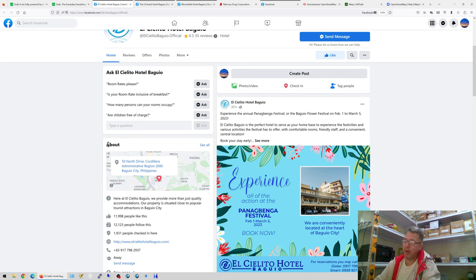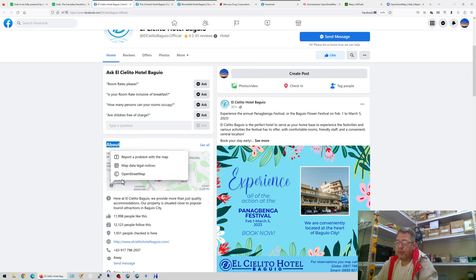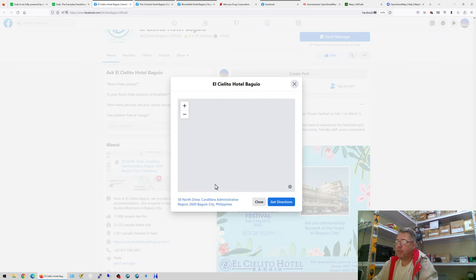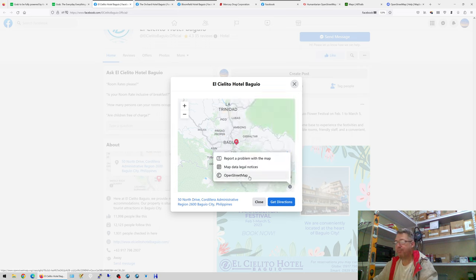Well, in Facebook you have this About section here, right? And you see this nice map here, and you see the address. When you click on the eye, you actually see here OpenStreetMap. And when you click on the map, then you see this little eye down here, and when you click on it, again, you see OpenStreetMap. So Facebook is using OpenStreetMap again to avoid this risky undertaking. If you rely on Google, you risk that in future they're going to charge you, especially a big company like Facebook. Imagine what they would be charged by Google to use Google. So they won't be doing that.